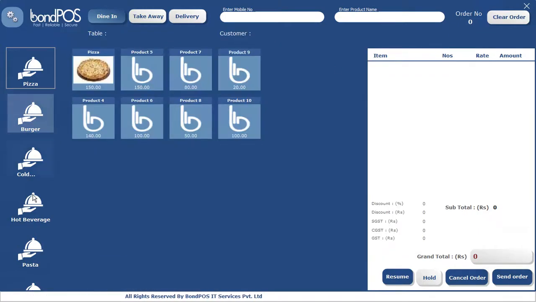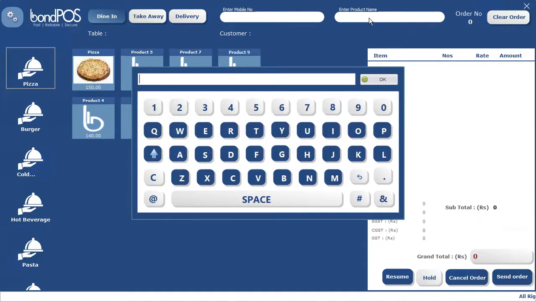Okay, so here you can do different kinds of categories, and here are the products. Let's say you want to sell some product and you don't even remember. Let's say you want to sell a Pepsi.